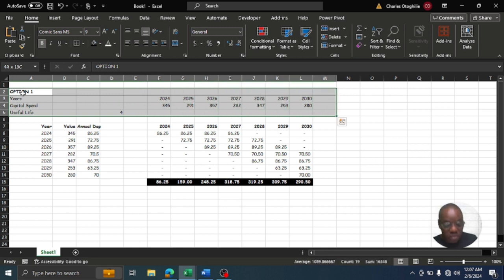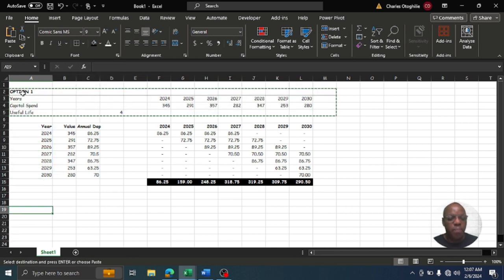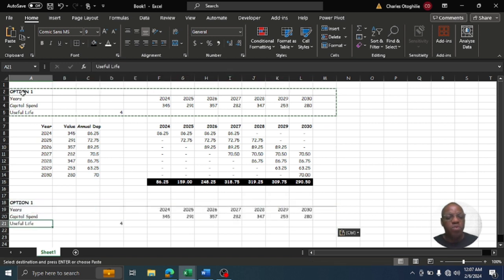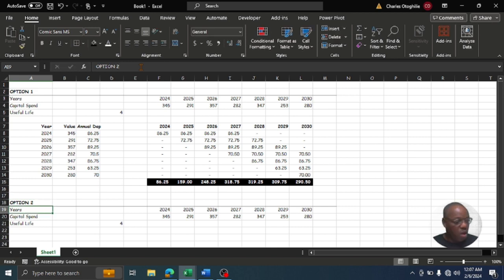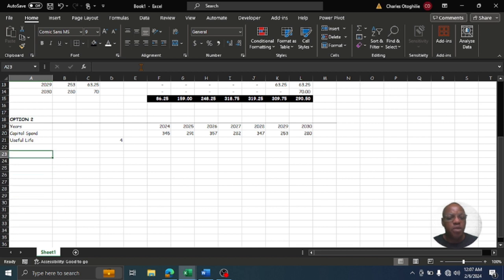This is what I want, and here, so we're just going to work on this. This is going to be option 2 here. Okay, and so for option 2, we will still have these values, and we will still have this 4, but another thing I just want to add to it is this.